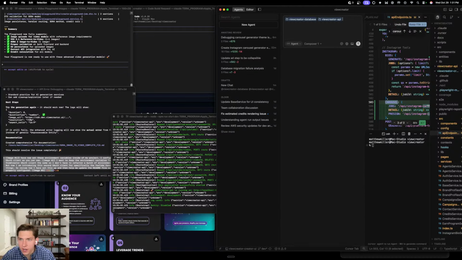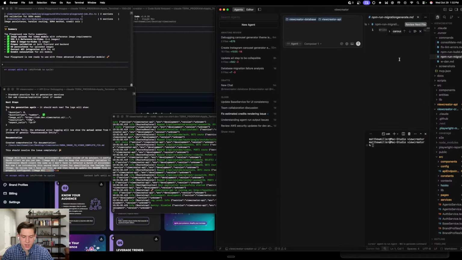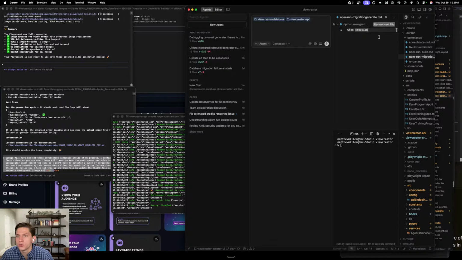Also, I'm going to create a new command. So Danny in chat taught me this, but basically you can create new commands, and I'm going to call this the npm run migration generate. And in this, I'm going to say when creating, I probably could use memories for this as well, but we'll just go this way.